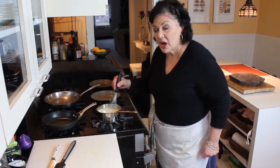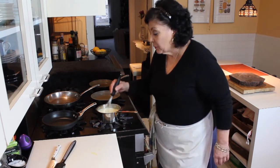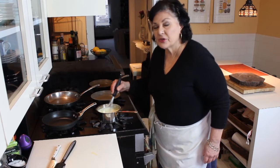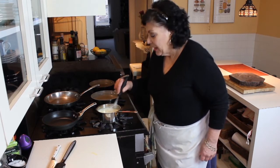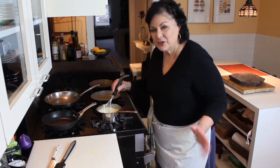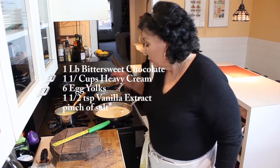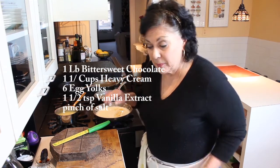It's really a good sauce. It's good for so many things, not only the frozen chocolate crepes, but it's good for baked pears, it's good for baked apples, it's good for apple pie, you name it, anything that you like vanilla custard on. And now for the good part. Let's make the chocolate mousse that goes into the crepe after the crepes are made.